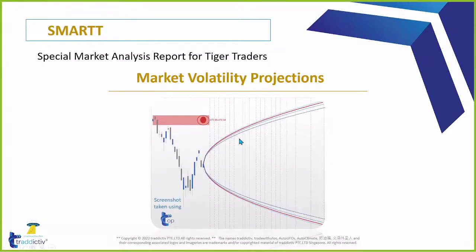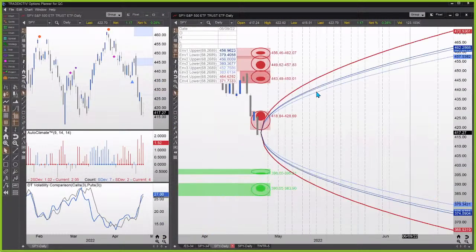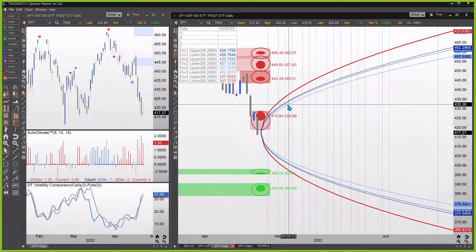Implied volatility, when it comes to expected price movement, expected speed of movement, price projections. Take a look: last week when we were meeting, the red line was within the blue lines. Options were cheap. The expected range of movement was equal or less than the speed at which the S&P has been proven capable of moving. Well, guess what? Today, the red line is beyond the blue lines, which means that the implied volatility in those options contracts suggests that the expectation for the move is greater than the speed at which the stock has been moving in the last 1, 2, and 3 months.